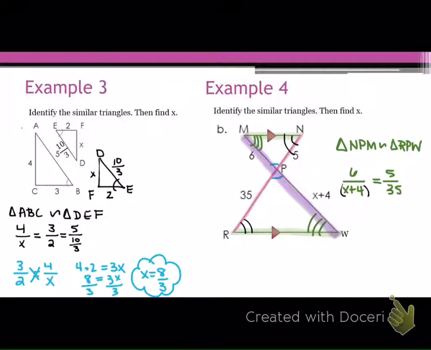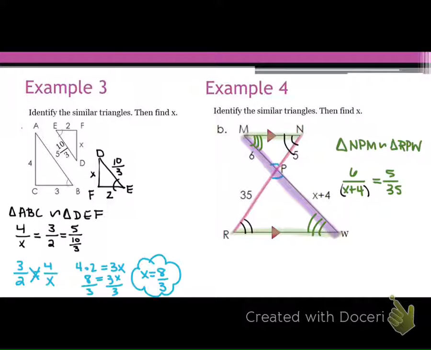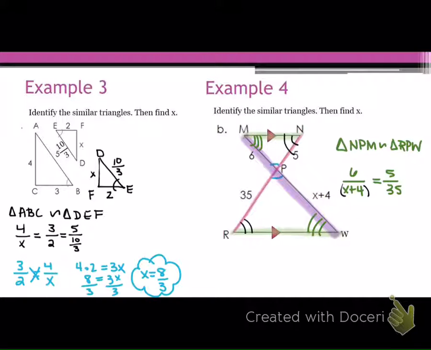I don't know why that lock is like that. Yes. Why did you find so many of the things over there and only one on there? Like, see how that one has 4 over x, 3 over 2? Because I couldn't find the third one because there's no measurements on that side. Does that make sense? Yeah.